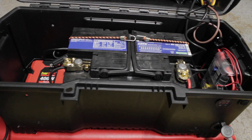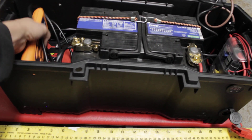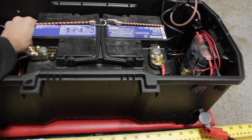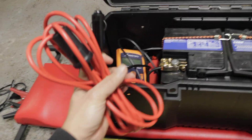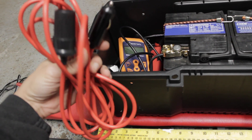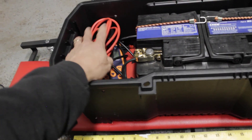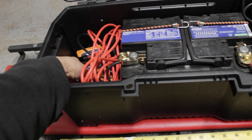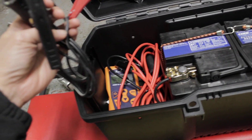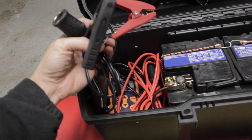I have wires stored in here, and I have other stuff too like an OBD2 scanner that I take with me whenever I travel, just in case I need it. In addition to that, I have an extension wire for my tent if I need to connect it to power a few things — probably charge something or use a fan in the tent — and other stuff I need from time to time to directly connect to the battery.